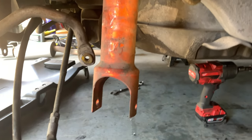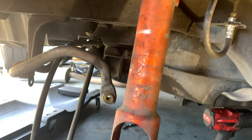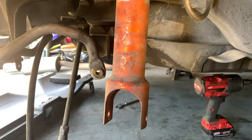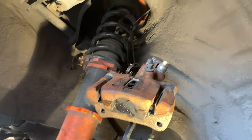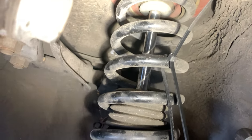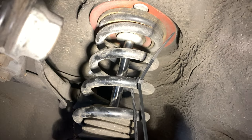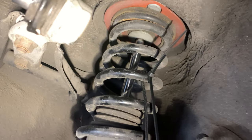And I have to clean up my Case Ports. This was coilovers. This is a Case Port coilover from the very first production run of Case Ports, so it is definitely dirty. I'm going to take a closer look just to make sure it doesn't need to be replaced, because I did have one blow out on me. So I'm going to check both of them while I'm in here. I forget which one I had to replace.